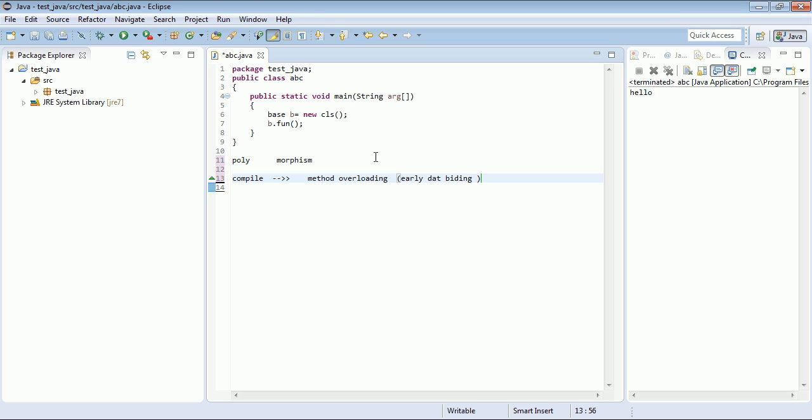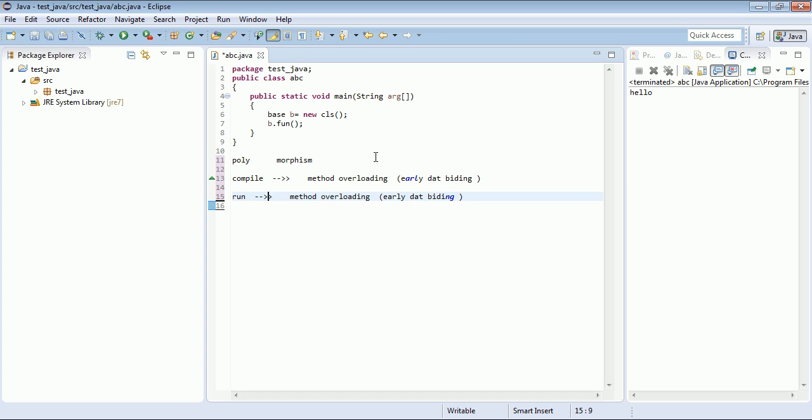Okay, similarly, one more type of polymorphism is runtime polymorphism.